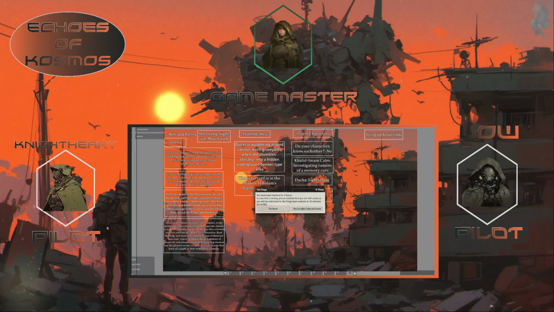Advantages and disadvantages in this game are not given with static +1s when it comes to attacks, things like that. They're given in things like accuracy or inaccuracy, which gives you +1 difficulty or +1, I forget what the other term for it is. But these are extra d6s that you roll that either add or subtract to your d20 roll.